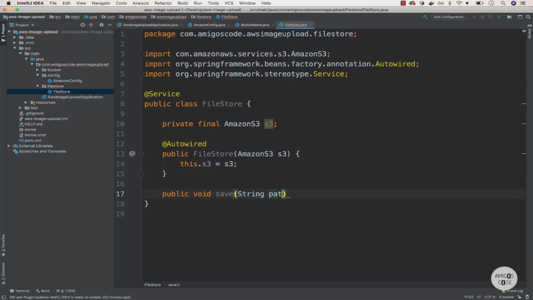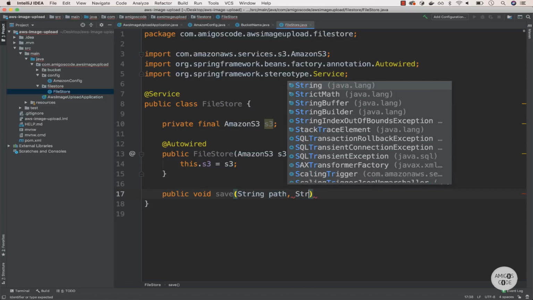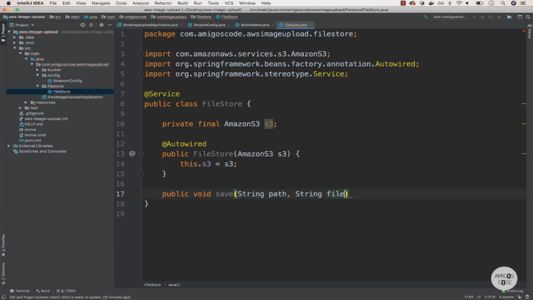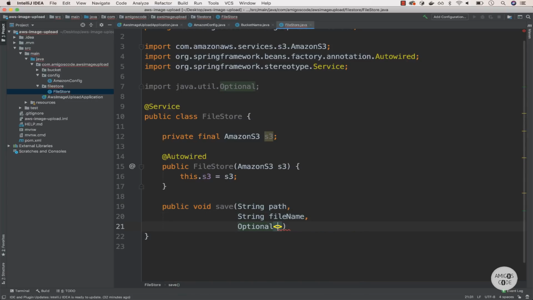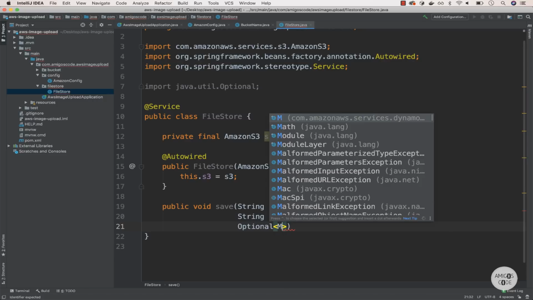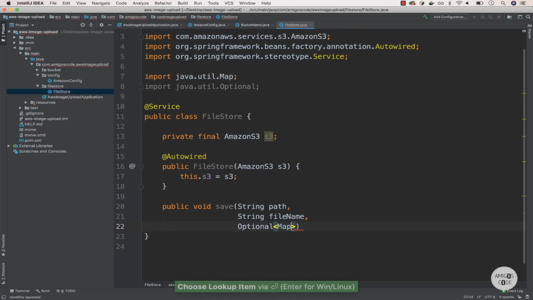So let me say path, and then we're going to have the file name, so String fileName. And let's also have an optional. Actually, let me put this on a new line so you can see exactly everything. Right here will be an Optional of a Map of String, String.